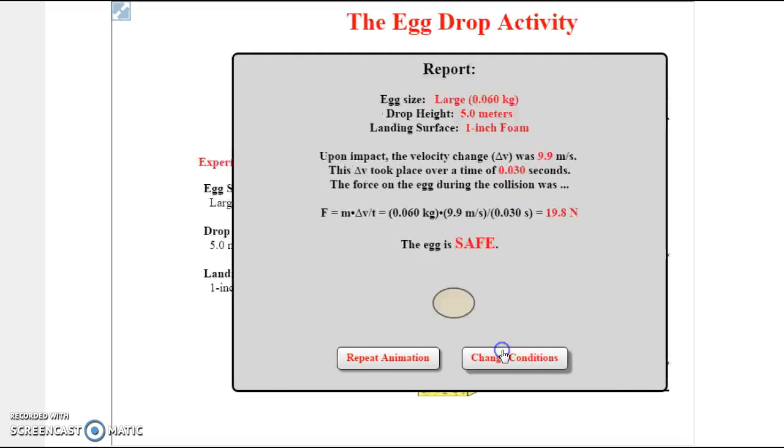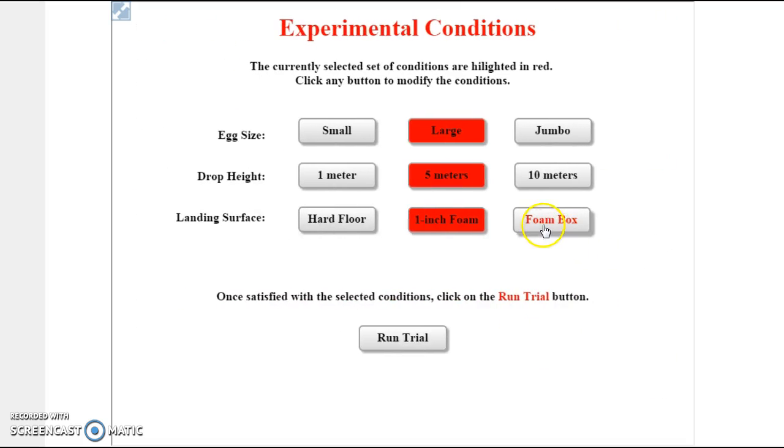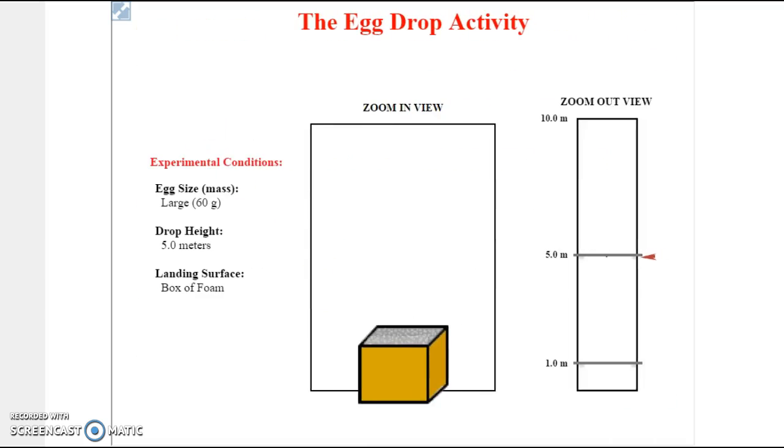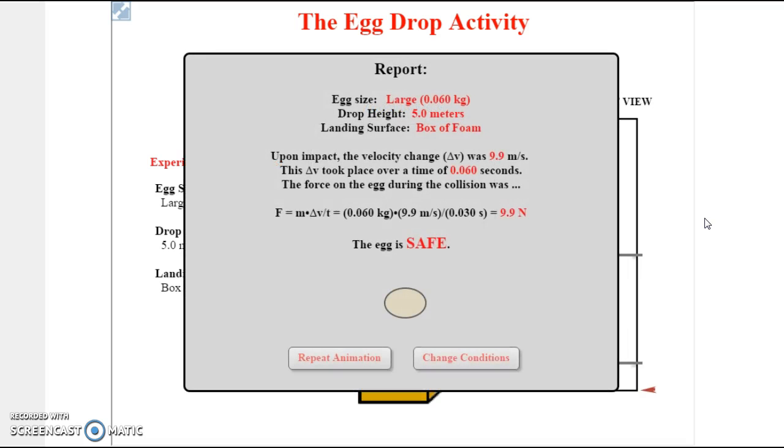Let's change our conditions again and make it even more ideal. Let's give it a nice foam box. This could simulate in a way the packaging that you can use. You won't have foam available, but you'll have a lot of resources at your disposal to try and help your egg to survive. So let's drop him again from the same height, this time dropping onto an entire box of foam. And I'm pretty sure you can guess that the egg survived again.